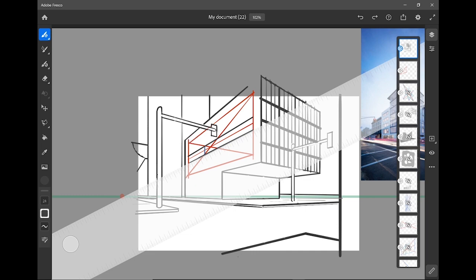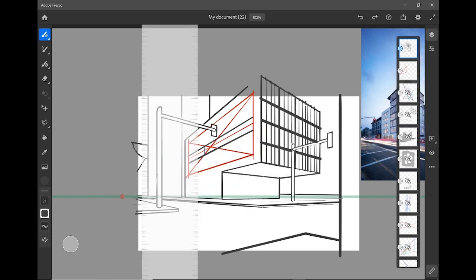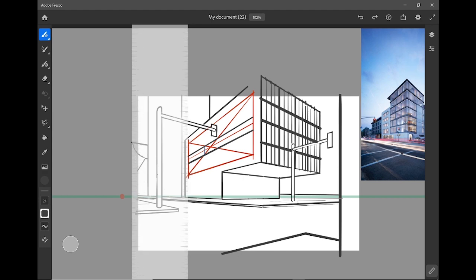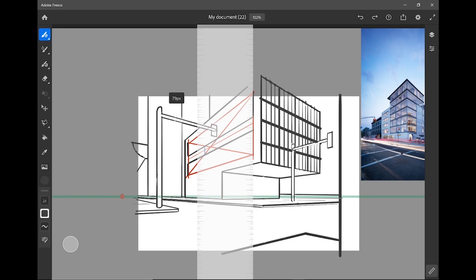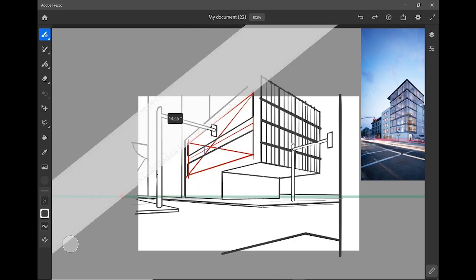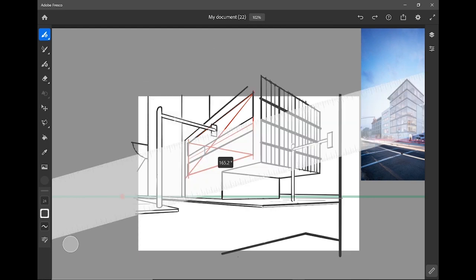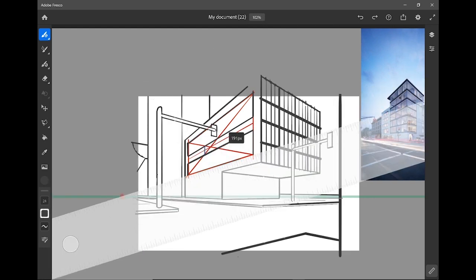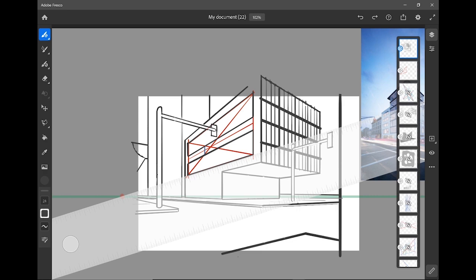I now have my gap in the middle there, and it's perfectly in perspective. So while my guidelines are up, I'll just go ahead and draw in the rest of the window. And there we go. We have our window, right? Or 2 windows, to be precise.